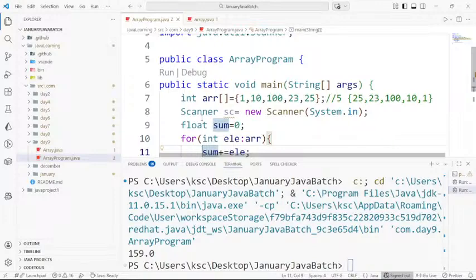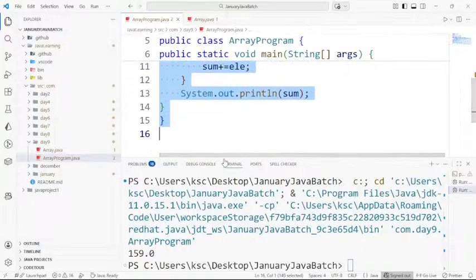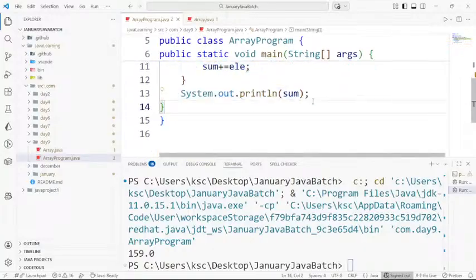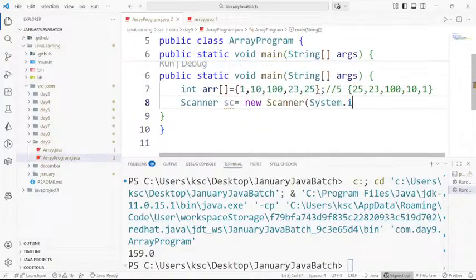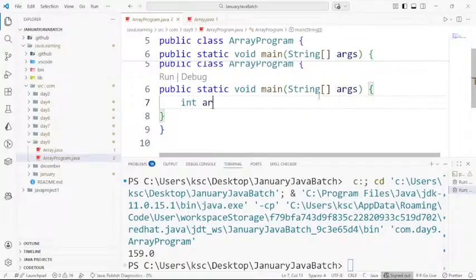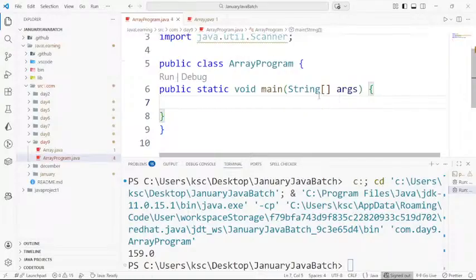Now, this was one program. Suppose I have an array of int arr. It contains 1, 2, 3, 0, 5, 6, 0, 0 and 7.